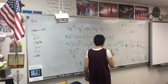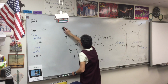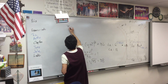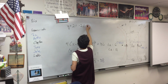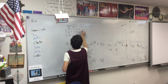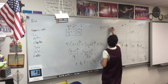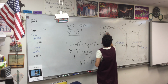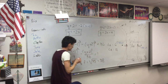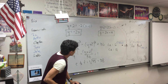So we can write our equations now, and you can do that whatever way you like. So I'll say y plus 2 equals negative 2, x minus 1. There's one of them. And there's the other one. So there are my 2 asymptotes.